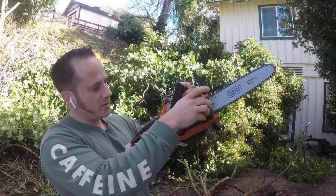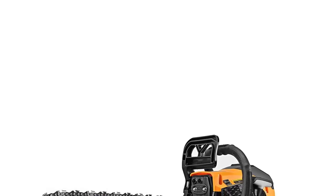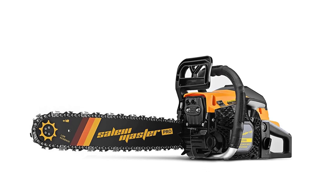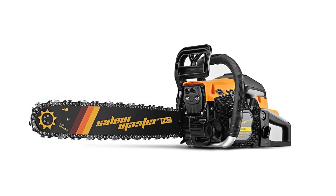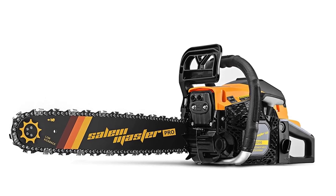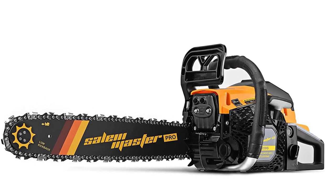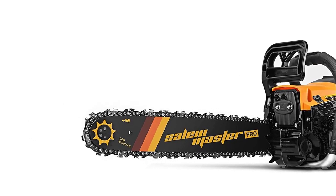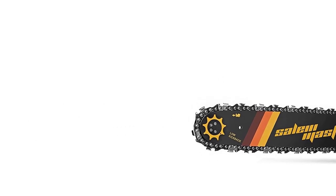Large bucking spikes on the chain provide you with controlled cutting performance. Hence, you will be able to cut logs into perfect firewood pieces. Durability is the prime feature of this chainsaw. The machine is equipped with a high-quality chain and high-hardness bar which provides faster cutting and higher wear resistance. Moreover, the chain won't drop easily and will have a longer life.